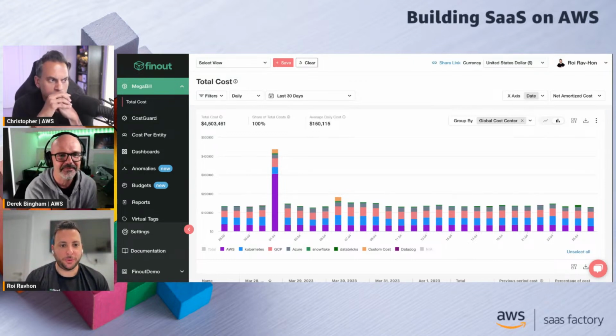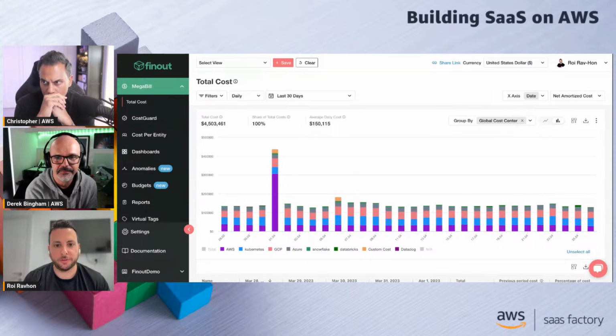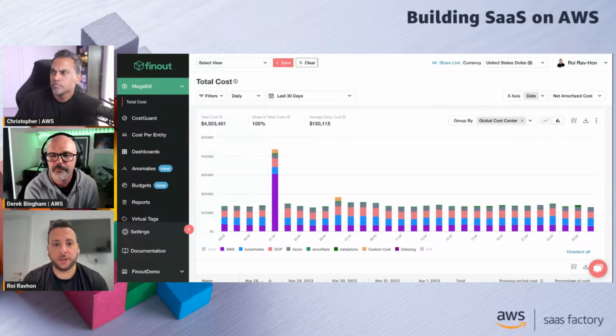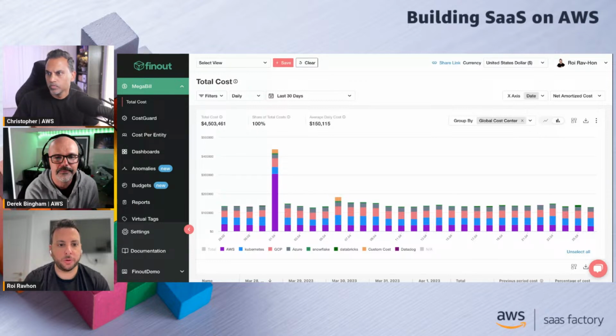So let's talk about how we integrate into finout. The first thing we need to do is connect our cost and usage report from AWS. AWS is very good at generating very detailed billing information, but the issue is it's very hard to read and to visualize. With finout, we can connect to AWS, other clouds and other services, but AWS is obviously the most important one. We connect with an external role and external ID, and fetch information directly from the S3 bucket of the account.